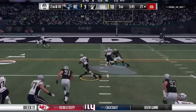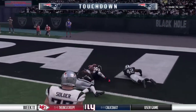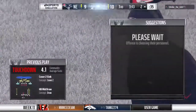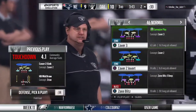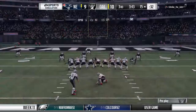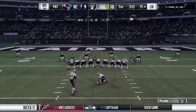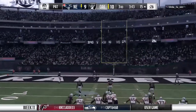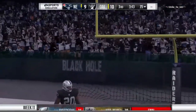They'll run it now out of the gun. Lewis has the first down and then some. And he'll take it into the end zone for a Patriot touchdown. Dion Lewis, his 6th touchdown of the season. And the Patriots are within an extra point of tying this one up. And oh, he missed it. No good. And they'll remain down by a point.